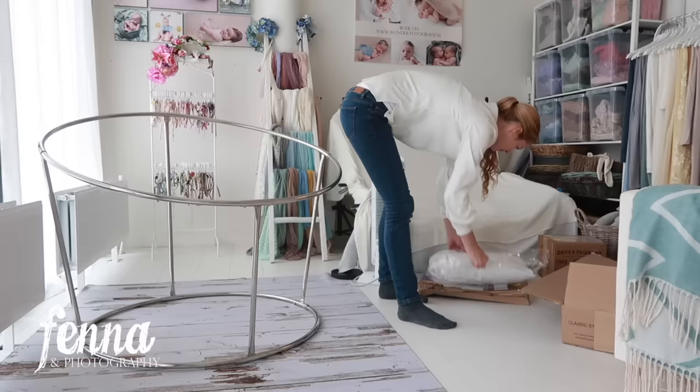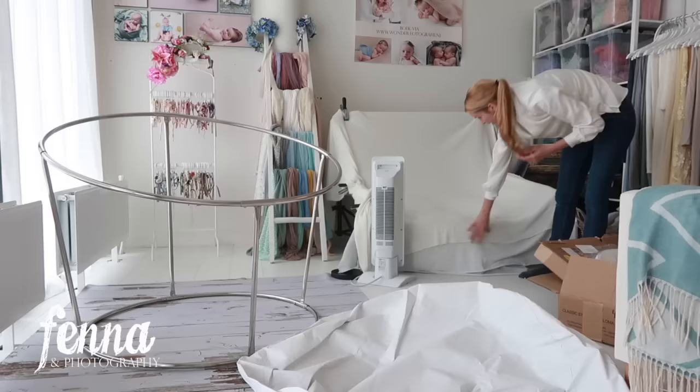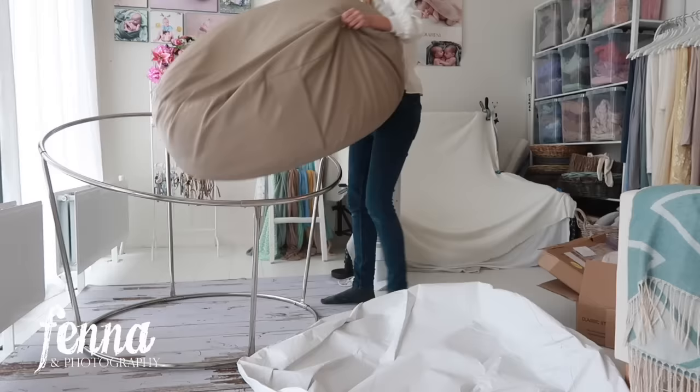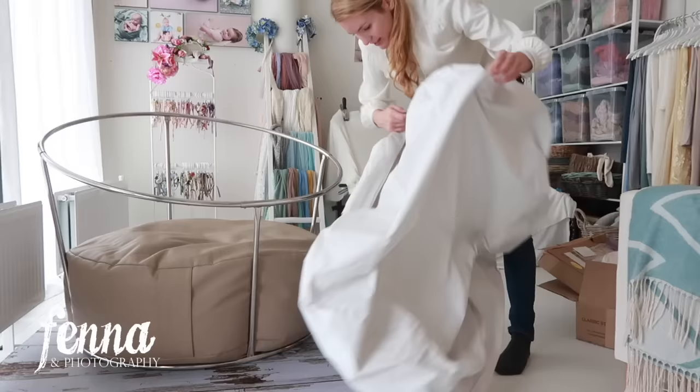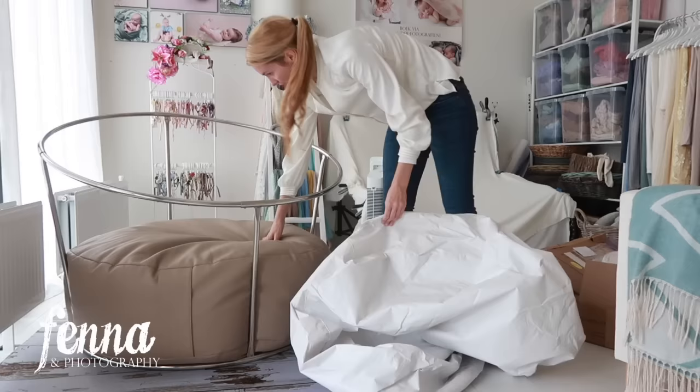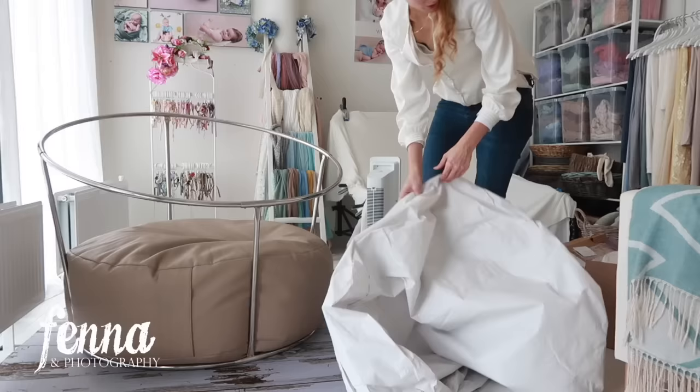And then what I have in here is probably the beanbag. So here you can see the beanbag I'm currently using. Let's see if I can use it in my Paloma Schell today. Yeah, it's definitely a bit higher. So this one will fit better in the stand because the white beanbag was made for the stand. So I don't know if I'm gonna use it today with this stand because now my beanbag is actually a tiny little bit too low.